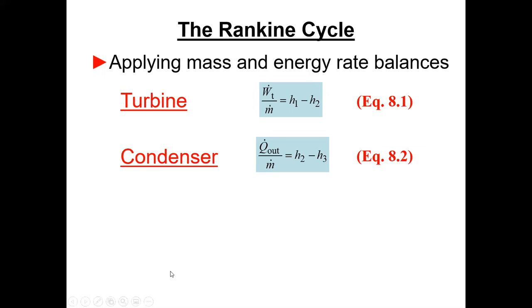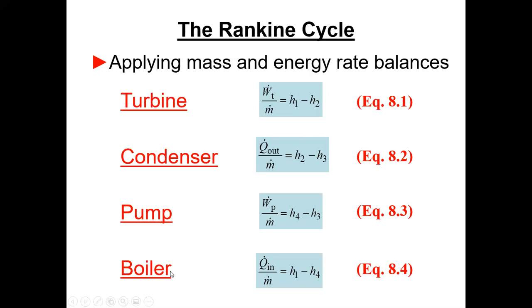Condenser, pretty simple. The amount of heat rejected per unit mass flowing is the enthalpy difference: the enthalpy in minus the enthalpy out for the working fluid. For the pump, the specific work is the total work divided by the mass flow rate. Power, really. The W dot, those are power. And it is just the enthalpy difference.